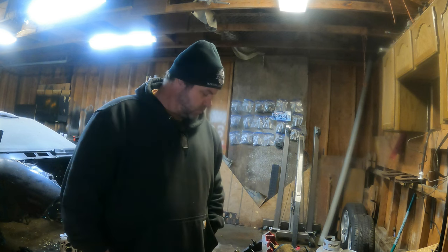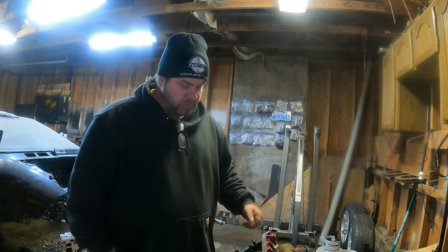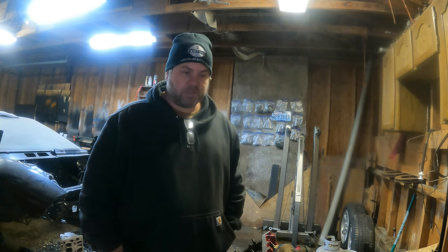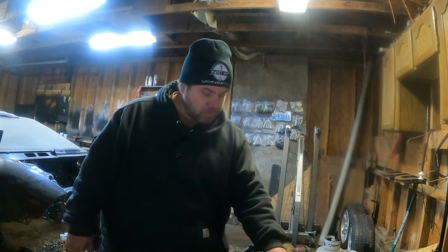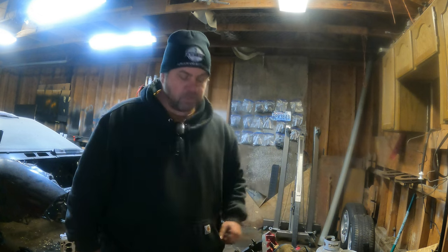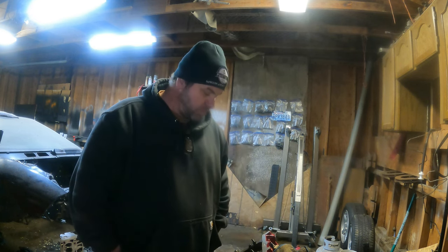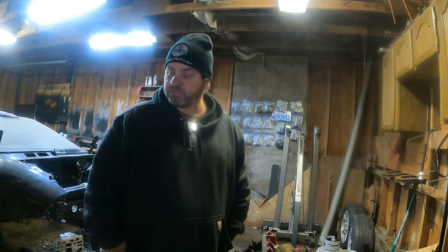Next time, maybe we'll cut down the windage tray. I think we have to cut down the windage tray so it'll fit under the oil pan I bought. It seems to be a common thing that everybody's doing. Yeah, we'll just go for it. I want to get the front suspension all put back together, so maybe we'll do that next time.